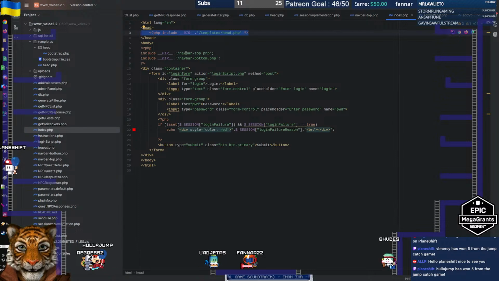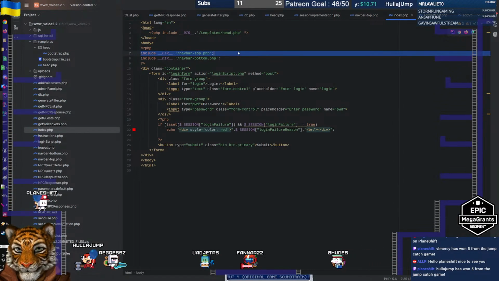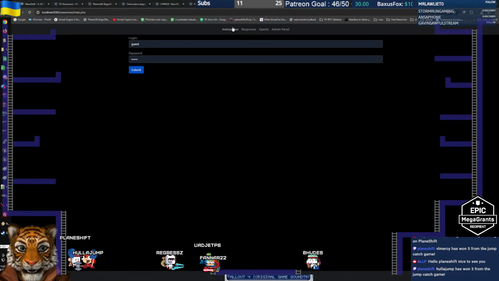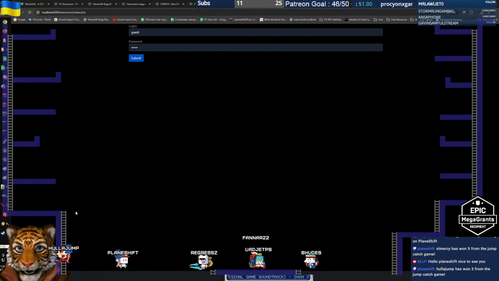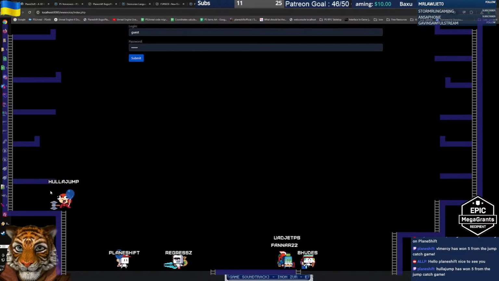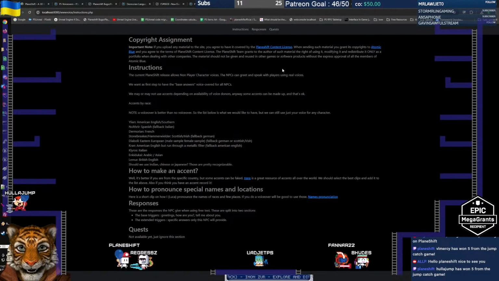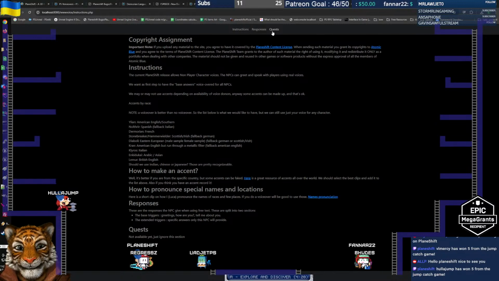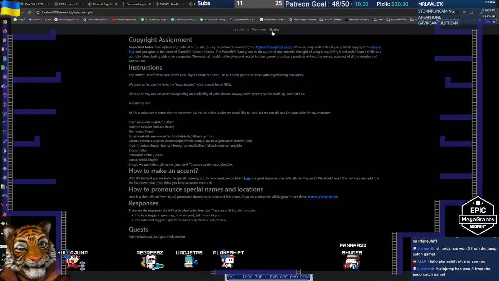Now, the only thing we have to ensure is that our index page, which is actually the login, does not have the top bar, right? So now we don't have the top bar, so we can actually click on login and actually log in. And then as soon as we are here, the top bar enters into play, and now we have the session every time because we have it in the top bar, right?